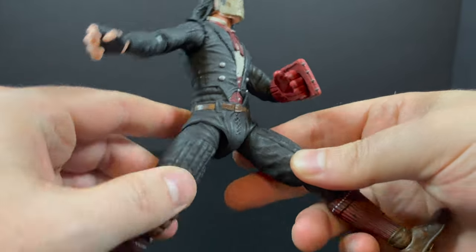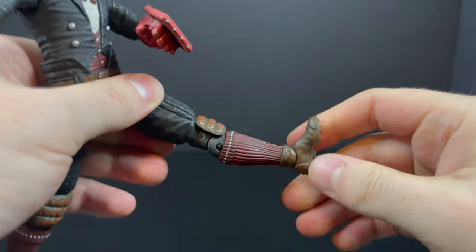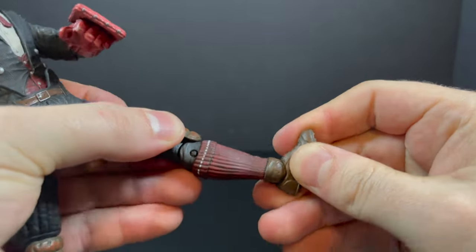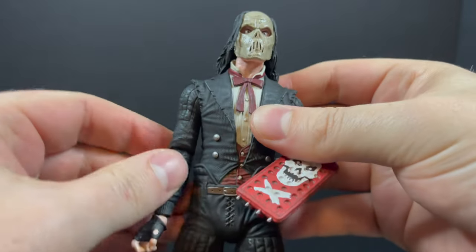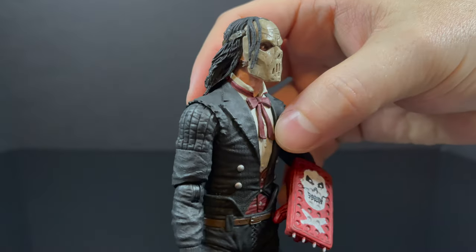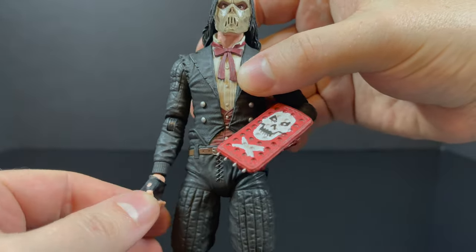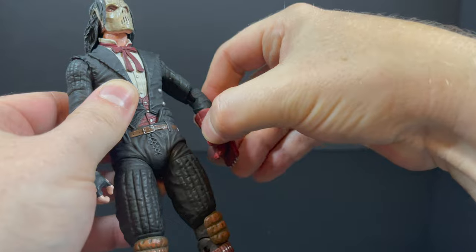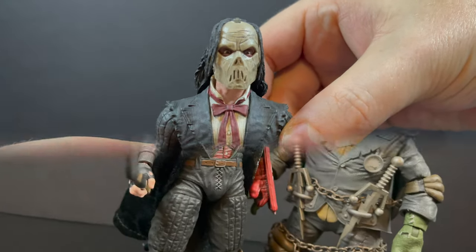The legs are nice — they'll kick out, go off to the sides, and get about that much range. You got double jointed knees, and you can spin at the knee. You got rotation at the cleats — they go up and down. It's really nice to say you don't have to heat this guy up. My main rule every time you're handling a new Ninja Turtle figure: always dunk them in hot water to make sure you get them going properly.